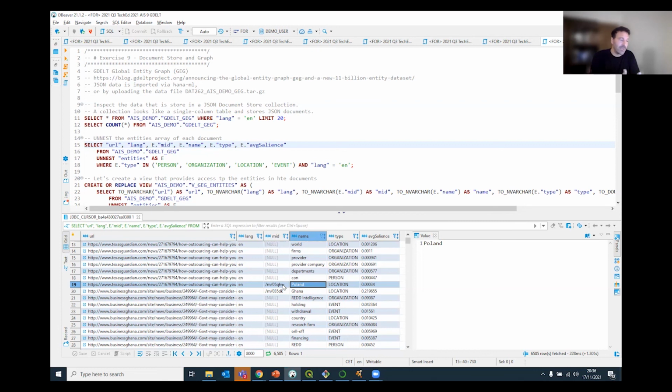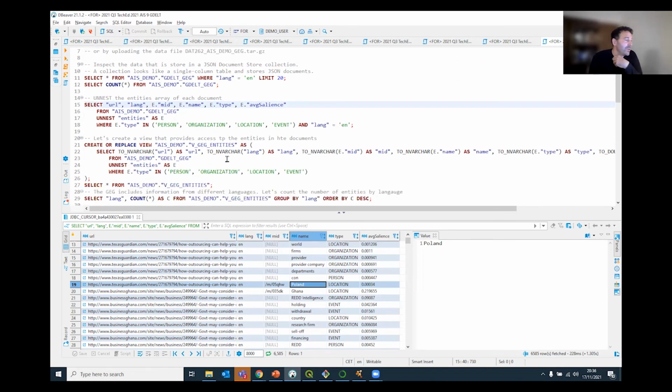So we can, across languages, identify these named entities. No matter if Poland was written in English, or in German, or in Russian, which I cannot pronounce, it refers to the same entity.